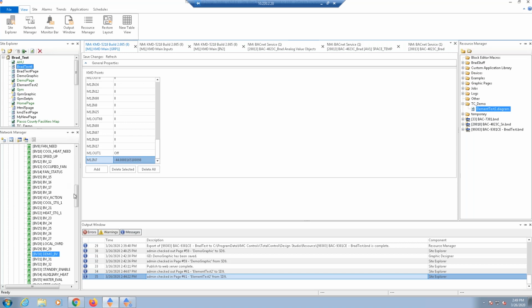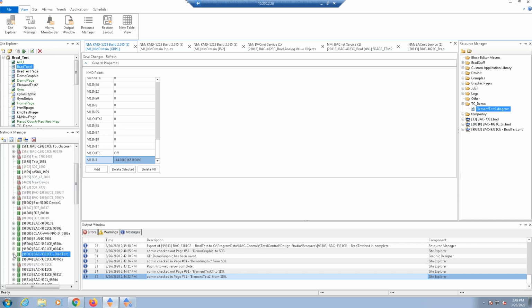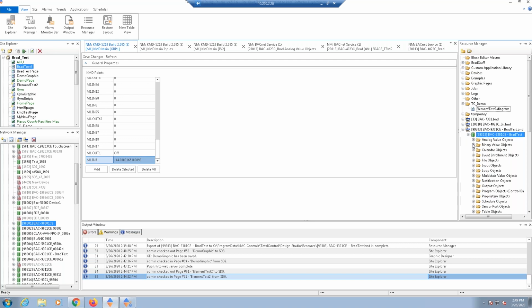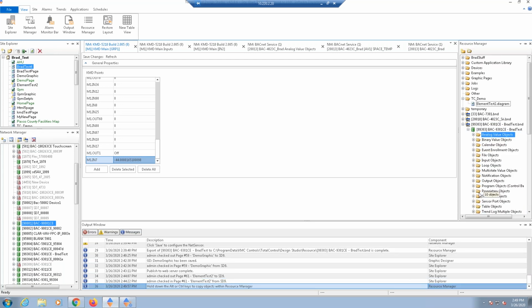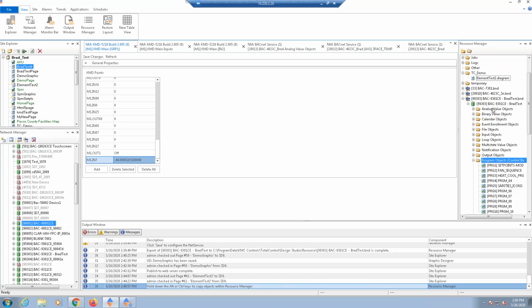Right, yeah, it's a good question. Yes, you can. It's the process of what we showed earlier: when you want to create a template, it's as simple as grabbing your template that you configured and clicking and dragging it over here to your resource manager. That becomes your template. You can also make offline changes. So you could make changes to your AVs. You can make changes to your code programs offline, save everything. And then when you want it, that is essentially your template.